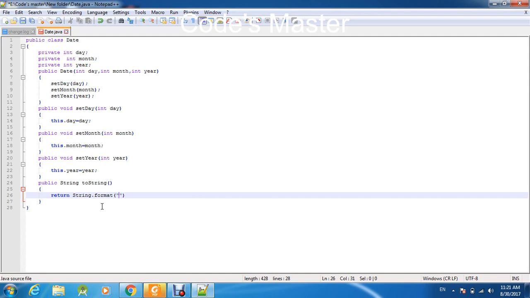It works like a printf statement. Percentage s and percentage d, because the format specifier of int is percentage d. Here first day, second month, and third year. Okay, here our Date class is ready.